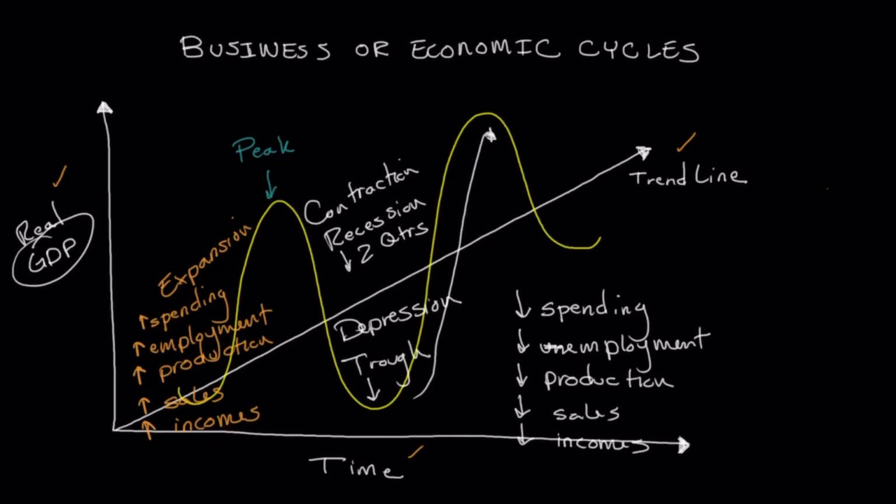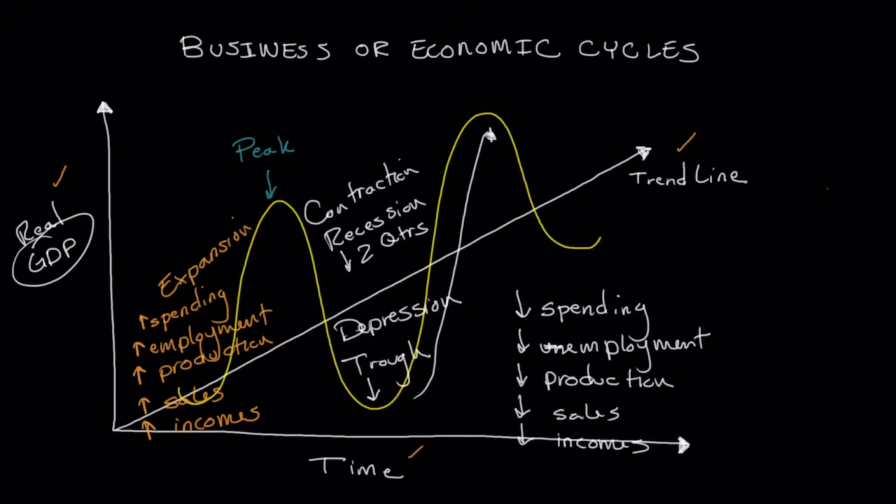And notice it is cyclical. It sounds like insanity, I know, but it is cyclical, meaning that we are going to experience expansions and contractions. And regardless of what the Federal Reserve does or any kind of fiscal policy measures, we are going to experience those things. Now, just for more information, the National Bureau of Economic Research is actually in charge of identifying when these expansions and contractions take place. And so they use historical data and then make decisions on, okay, this is when the contraction started, and this is when it ended, and this is when the expansion period began, and all those different types of things.